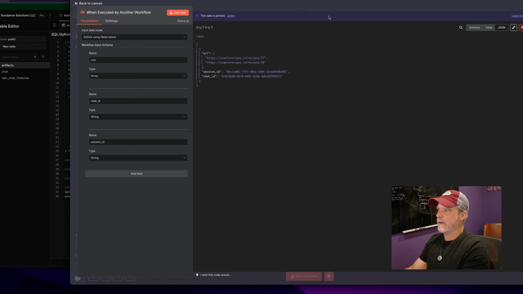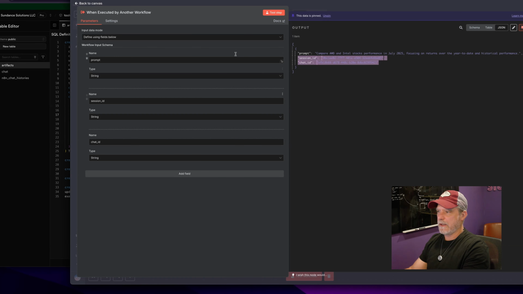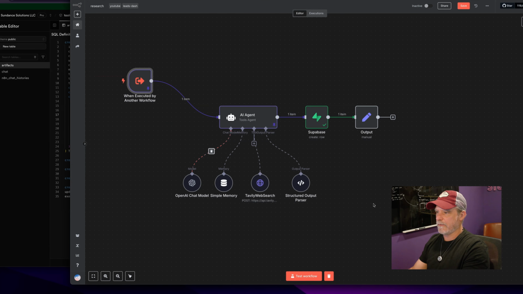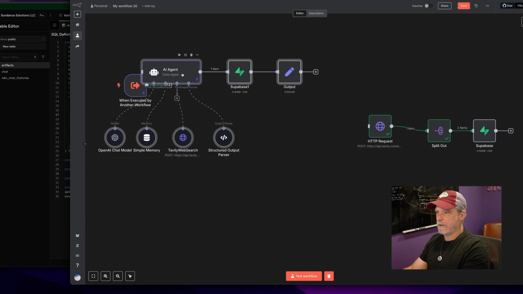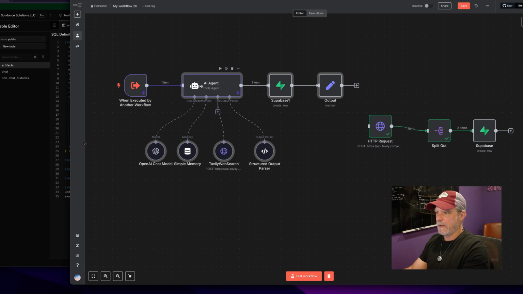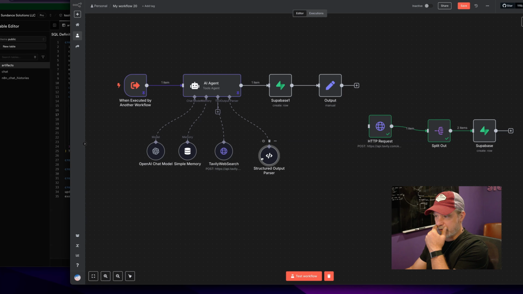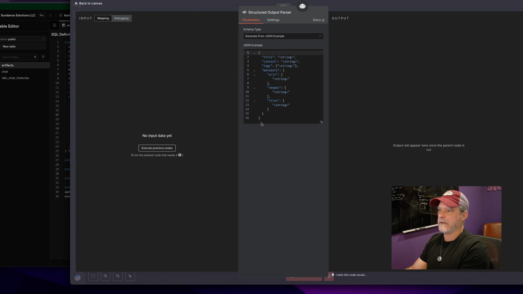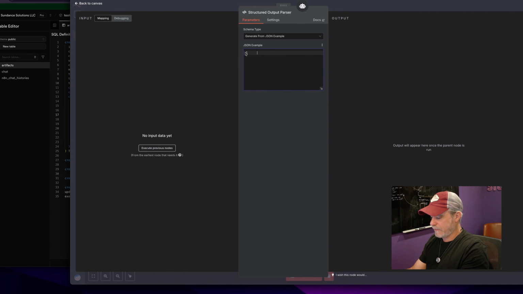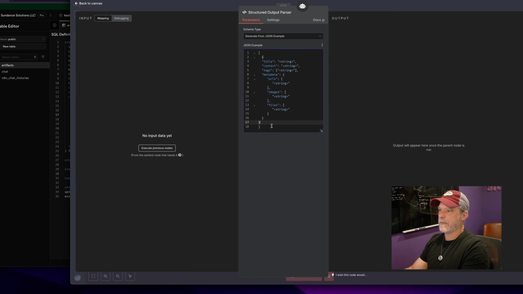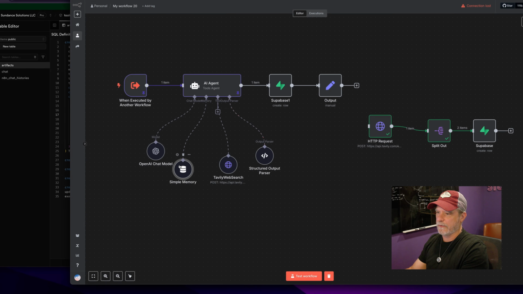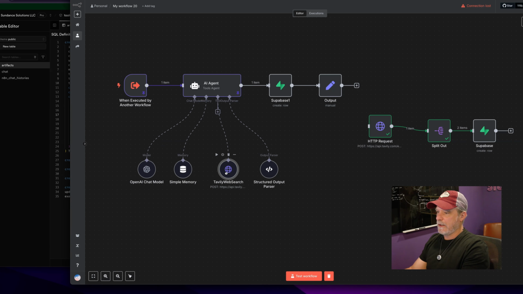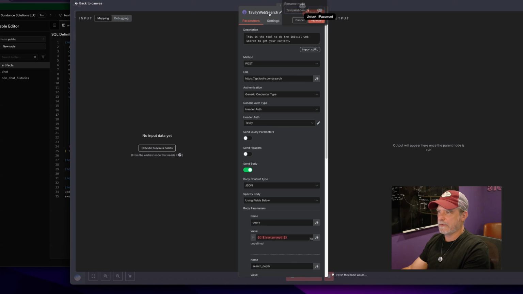Okay. So then, just like here, so this is the other one we made. I'm going to grab all of this, okay? And paste that into here, and then put that guy here. All right. But structured output is good because it's going to be somewhat like it. So let's just do this, okay? And because I wanted to get a bunch of data, passing in more than one URL could be tricky. And we're going to do the Tavily, not the search though. We're going to do Tavily scrape.